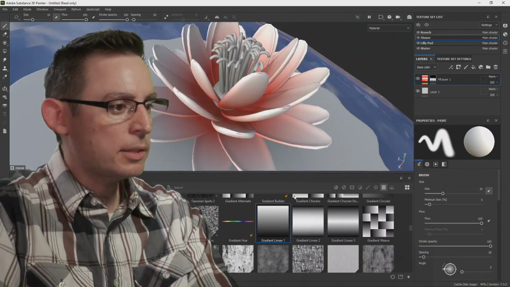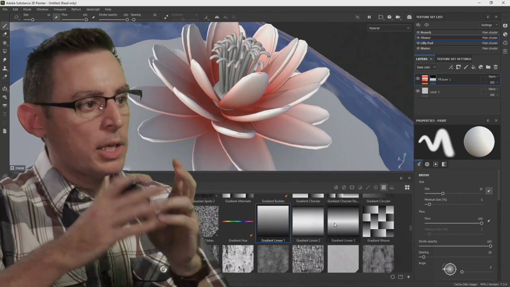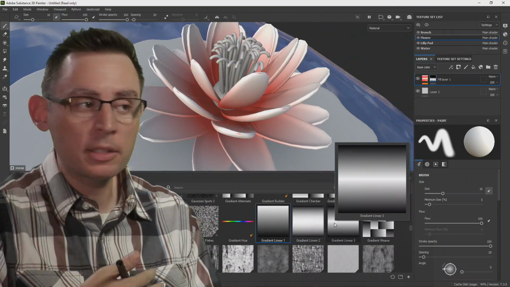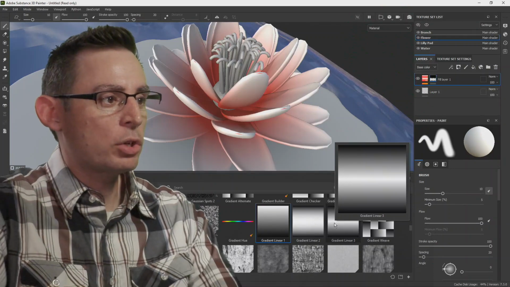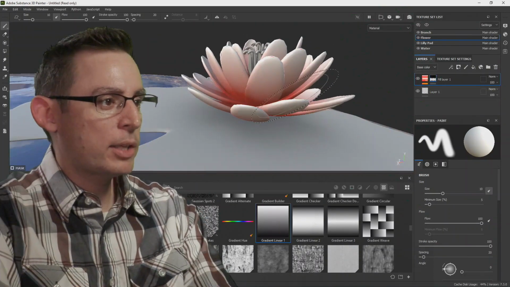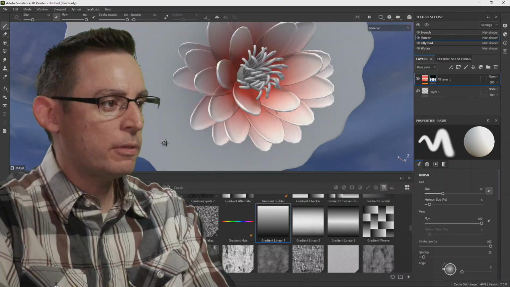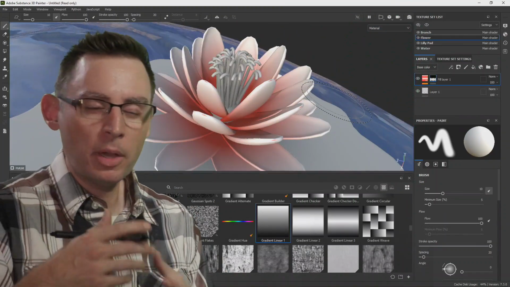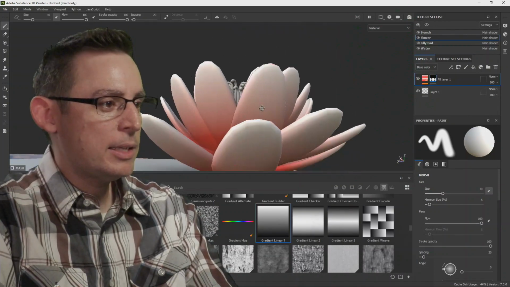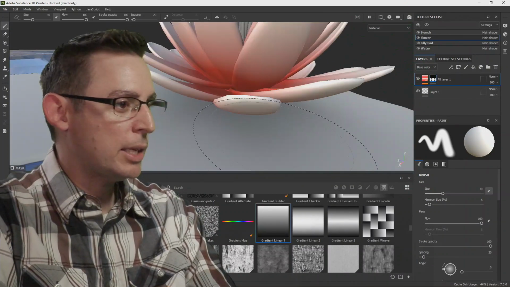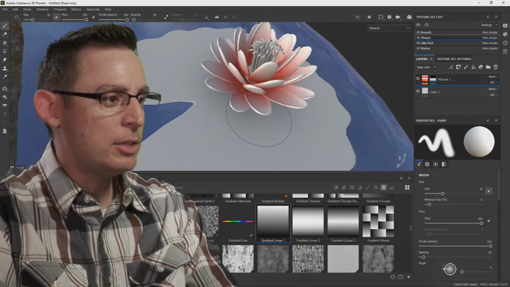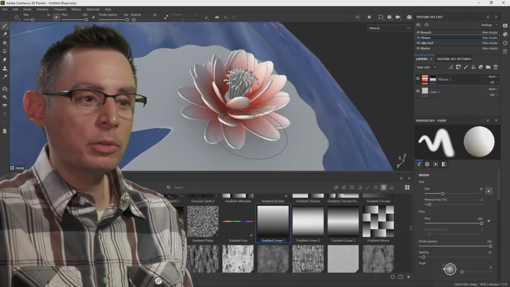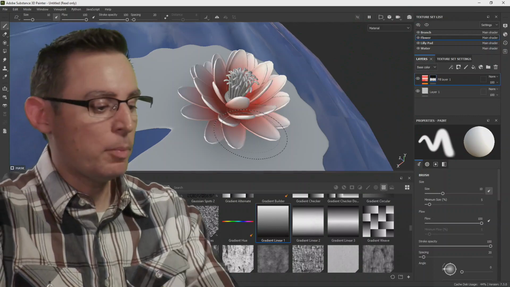So these gradients inside of our procedural area give us a really wonderful access to traditional gradients, if you will, that you're used to seeing in traditional graphic design programs. I still got some work in here that I need to do to finish up the illusion. I need to go in and add a small little height map and some additional color information, and I need to have the bottom of the petals be green on the bottom here, and I need to do the lily pad. But I'm starting to get really, really happy with how all of this color information is being applied to the elements inside of my scene.